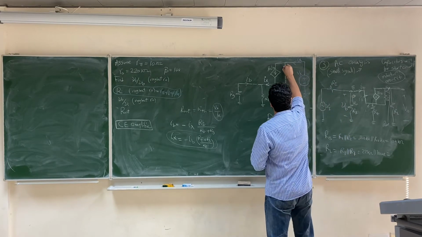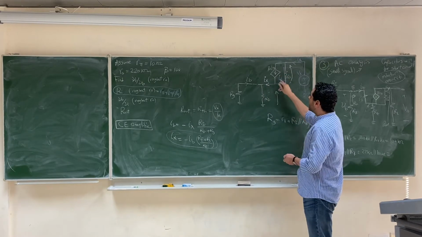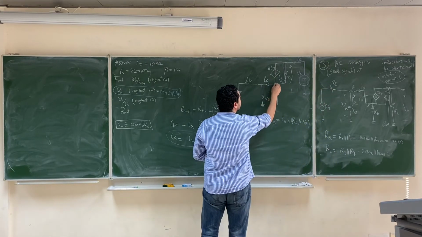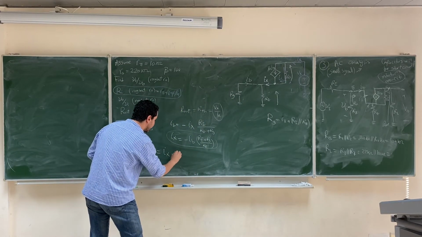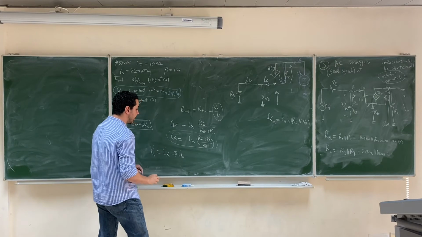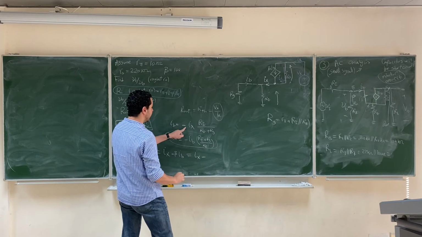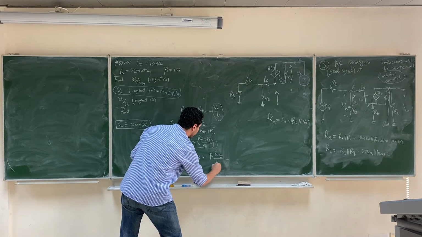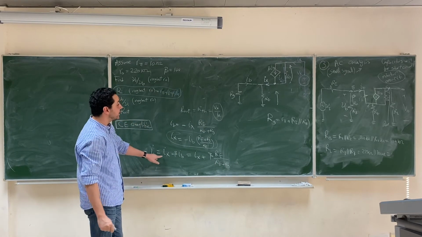So let's call the current in this resistor, for example, I1. What's the relation between I1, Ix, and beta Ib? We see from Kirchhoff's current law that I1 can be written as Ix minus beta Ib. And already we have Ib in terms of Ix, so we can write I1 as Ix minus beta multiplied by Ib, which is already negative Ix, so it will be plus beta Re over Re plus Rg.